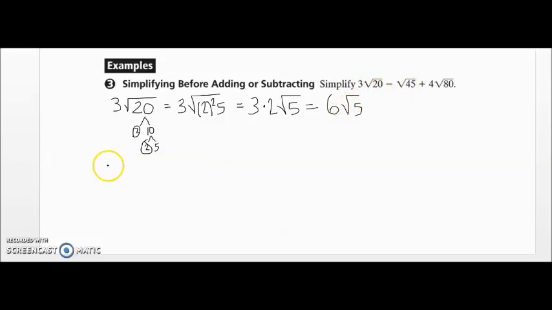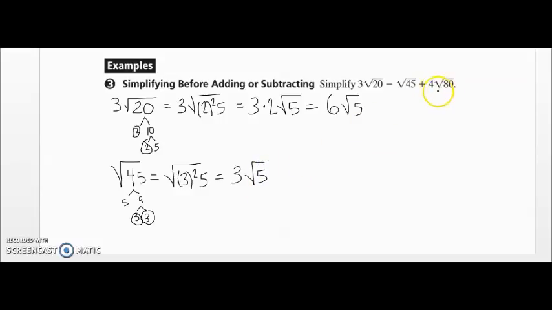So we've got the square root of 45. Okay, 45 we could split into 5 times 9. And then 9 we could split into 3 times 3. So we have a pair of 3's. Remember, we're looking for pairs because this is a square root. So we can simplify this to the square root of 3 squared times that leftover 5. All right, we're going to pull out anything in the parentheses again, remember. There's nothing out front, we just have a 1. So this becomes 3, and what's left over is the square root of 5.